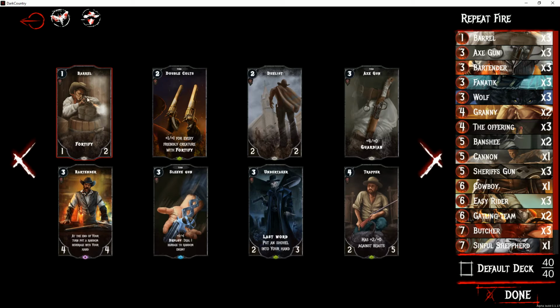So we have 3 barrels. These are your 1-drop plays. The Fortify ability just keeps things alive. Even if you don't get it in your opening, you don't have to play it turn 1. You can keep that as a second Fortify later on in life, or a protective Fortify later on.